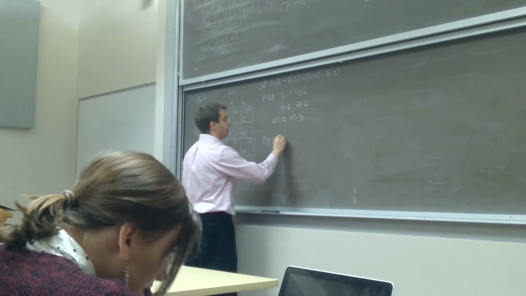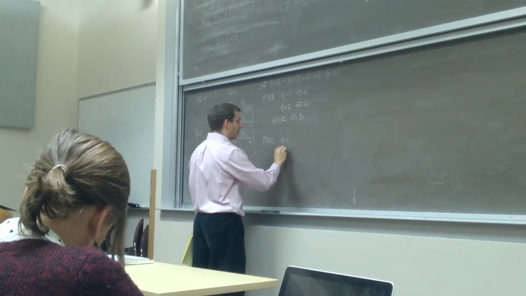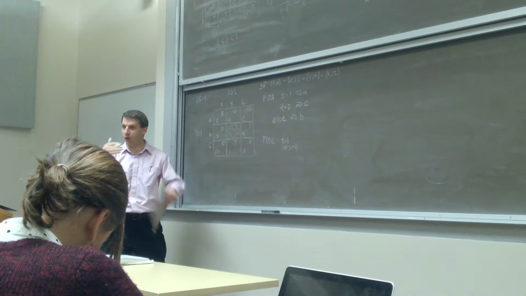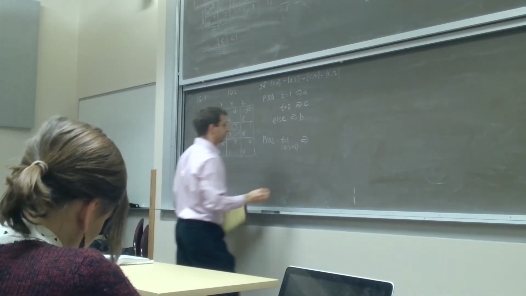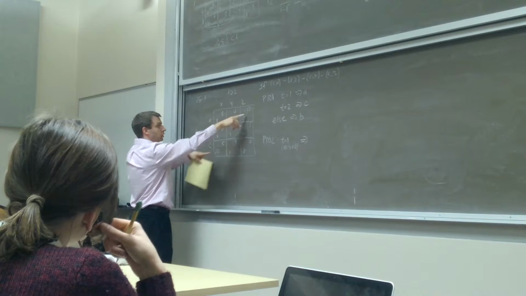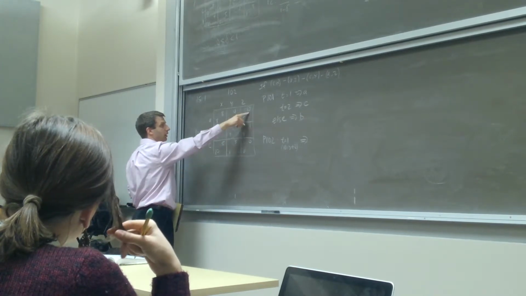Remember, their period 1 is actually 101's period 2, right? Because they're overlapping in different ways. But if it's their period 1, what should they play? Remember, we're switching between these two. If it's their first period, should they be getting the 5 or the 10?